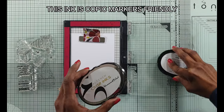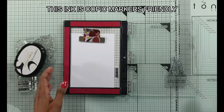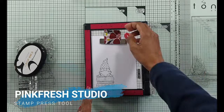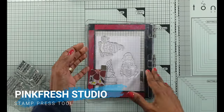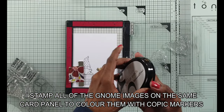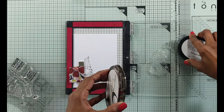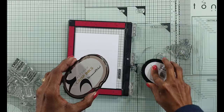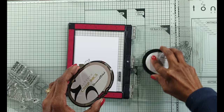What I do here is I stamp the gnomes, all three images of the gnomes, onto expressive blending card with permanent black crisp ink from Altenew. This is card that is very Copic friendly and ink that is Copic friendly as well, and that's because I'm going to use my Copic sketch markers to color these images. And I cut them with the coordinating dies.